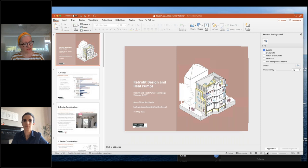Our first speaker is Barbara Landstra from John Gilbert Architects. Barbara is an experienced building performance specialist and retrofit coordinator. She leads the HAB lab building performance evaluation service and deep retrofit projects. She focuses on energy efficiency assessment, energy modelling, and performance gap assessment. She has worked for community organisations, public bodies and housing associations, is a winner of the Saltire Society's Innovation and Housing Award, and is currently working on EnerFit projects across Scotland, including Nidri Road, Glasgow.